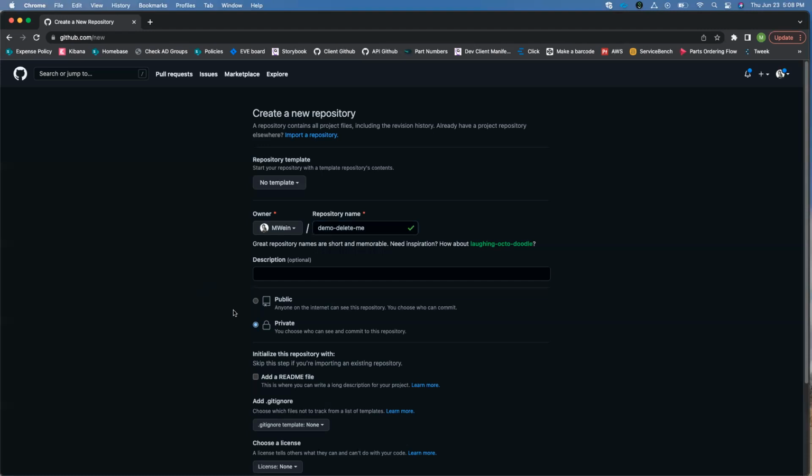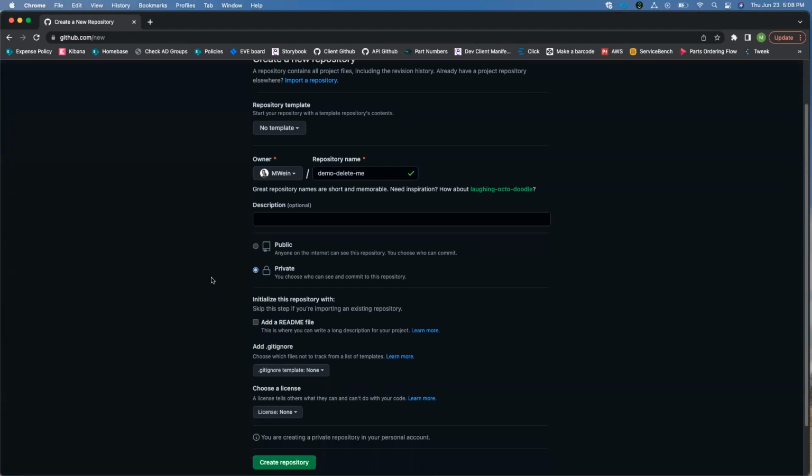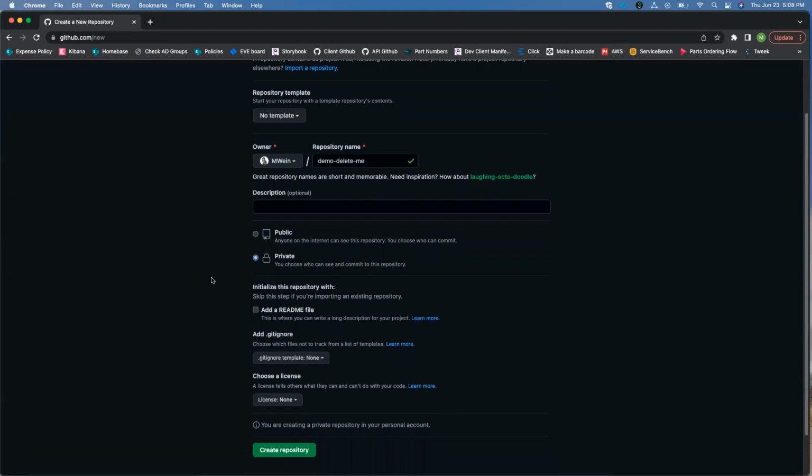So GitHub changed in the last couple of years when Microsoft purchased it. They actually made private repositories part of the free account. There's still premium features, but a lot of that is more advanced stuff like GitHub Actions, which are pretty cool. I'll probably show you one of those that I have for a personal project, but most of everything is free now. So in your own accounts, you should be able to create a private repo, and I'm going to leave it as private. For me, that's actually default. You may have to change that.